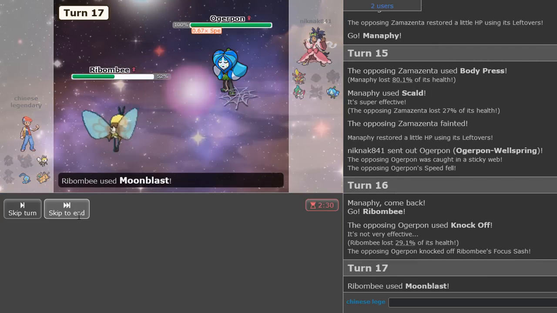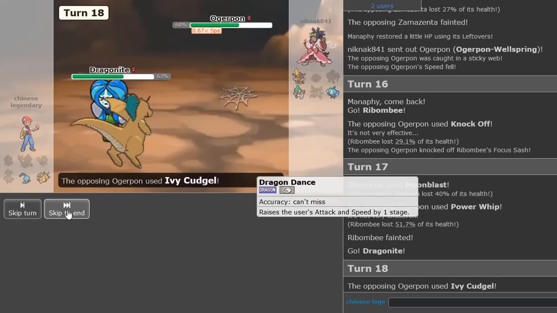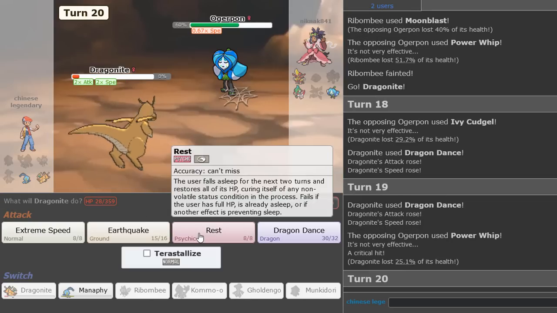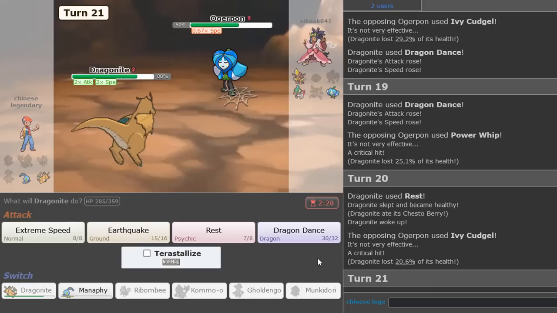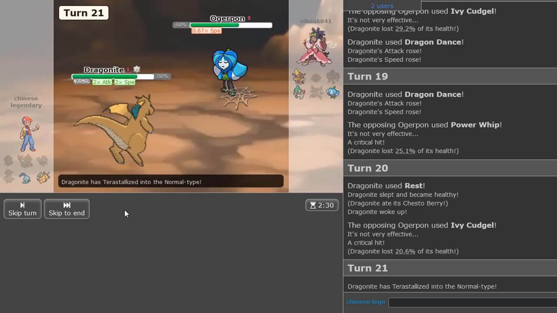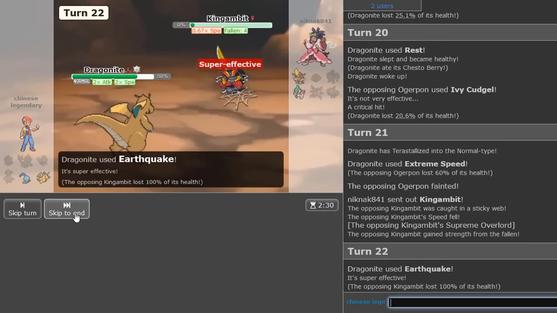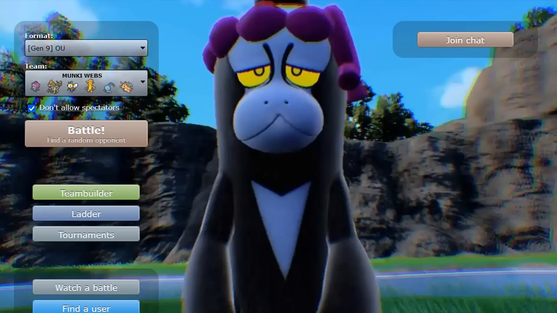We Moonblast a couple times. Knock Off, Power Whip. All right, so we go Dragonite, Dragon Dance up. Dragon Dance up again. And Rest. They crit me through the scale. It's unfortunate, but that's fine. Now we Extreme Speed always. So now this mon's in. Quake, gone. And good game. GG, it's Emvee. Not bad. Okay, so yeah, it's a pretty consistent Sticky Web team so far.